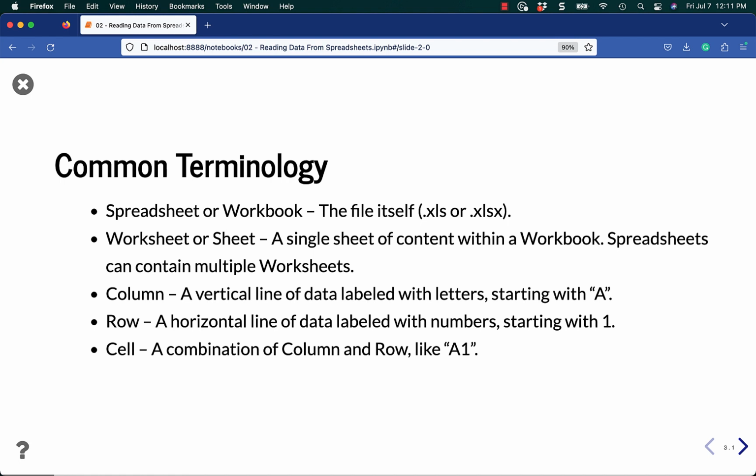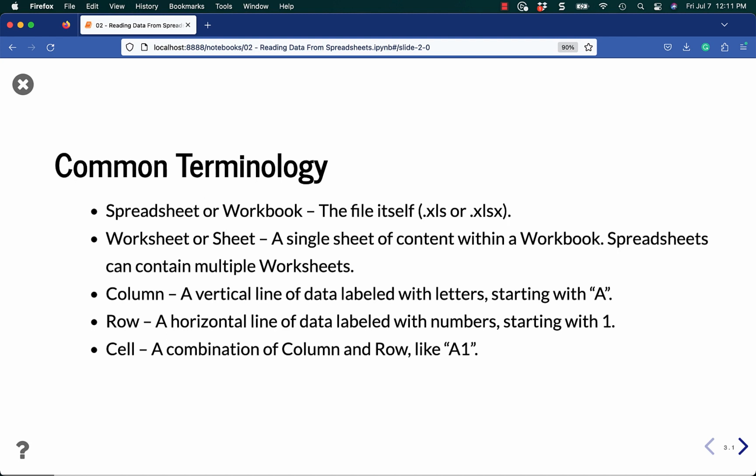Let's take a step back and talk about some common terminology that you'll find when you're working with spreadsheets. One is of course the word spreadsheet or workbook. When I refer to either of these items, it is referring to the file itself, the XLS file or XLSX file. These are the common versions of Microsoft Excel. The one with the X on the end is the latest version of Excel, whereas XLS is more like Windows 2000 era, but is still somewhat popular, so I mention it here. Either way, OpenPixel has no problem working with either of these formats.